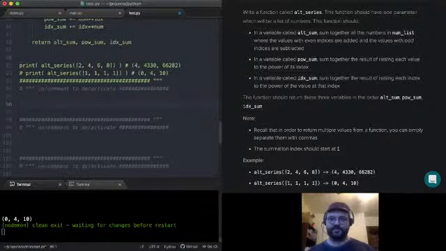Okay, so now let's go to the next one. So that's the alt sum one. The next one, write a function called tuple creating tuple, and we've got a link for that as well. Thank you for getting me the link.